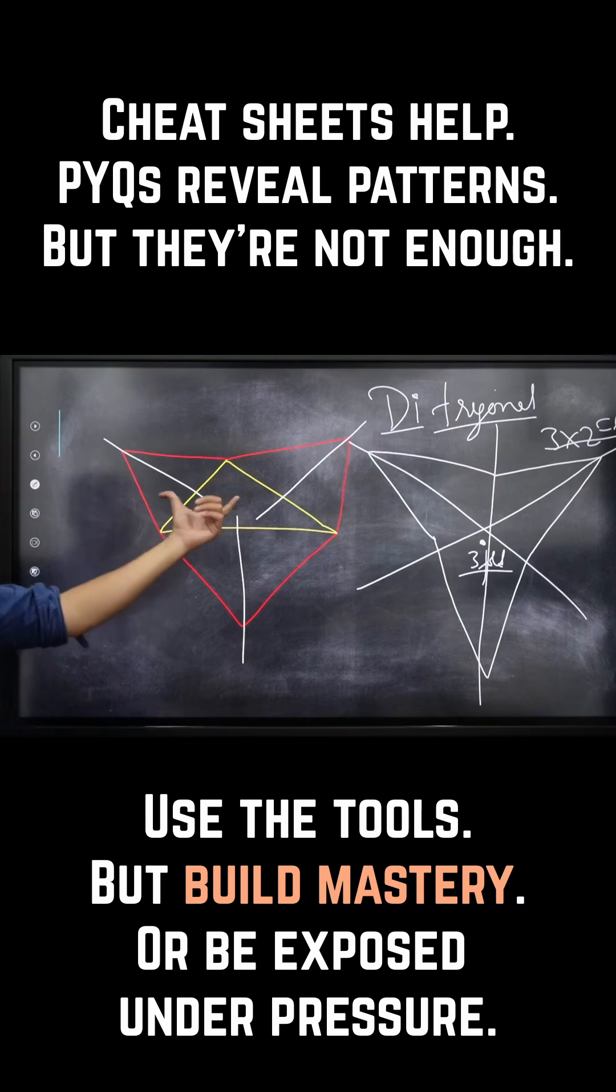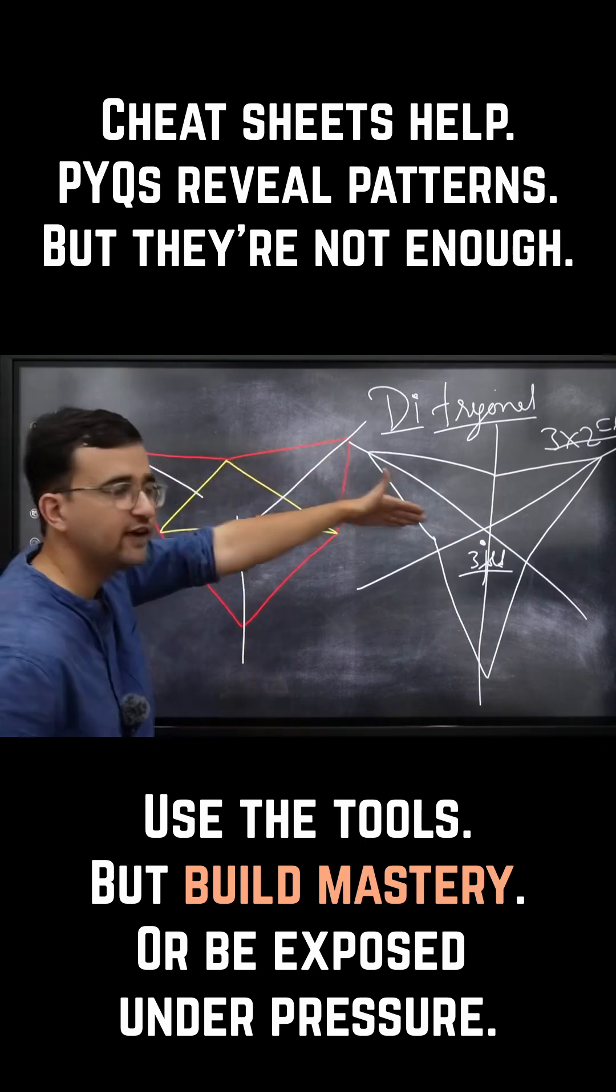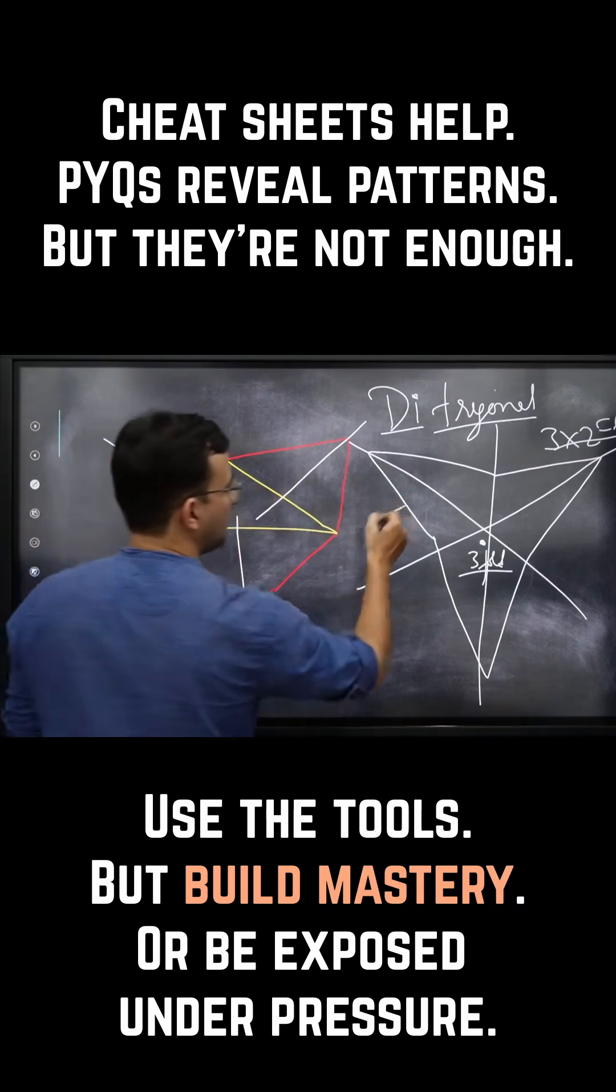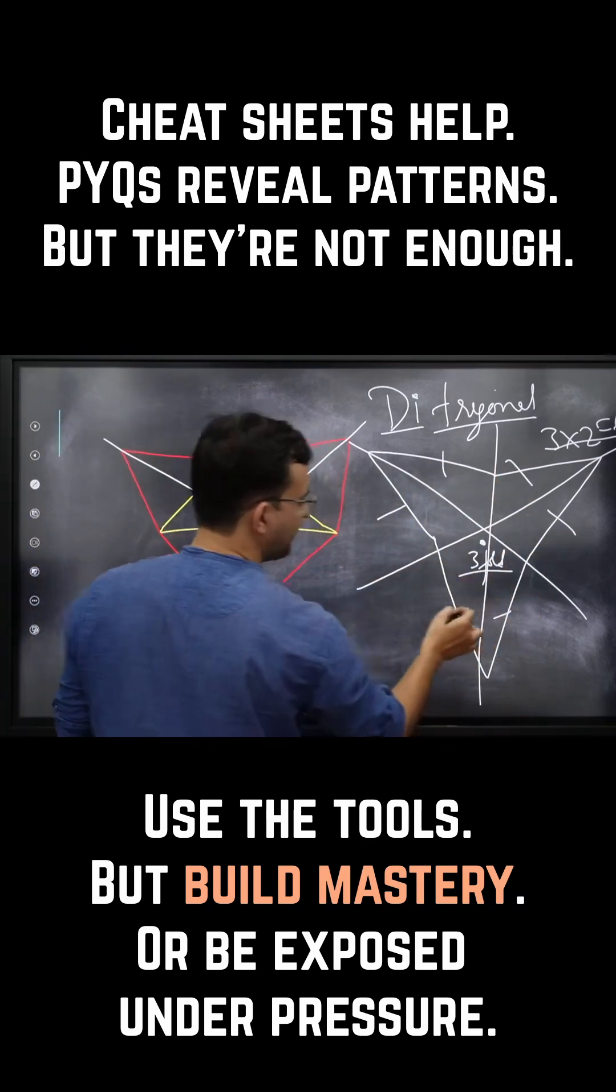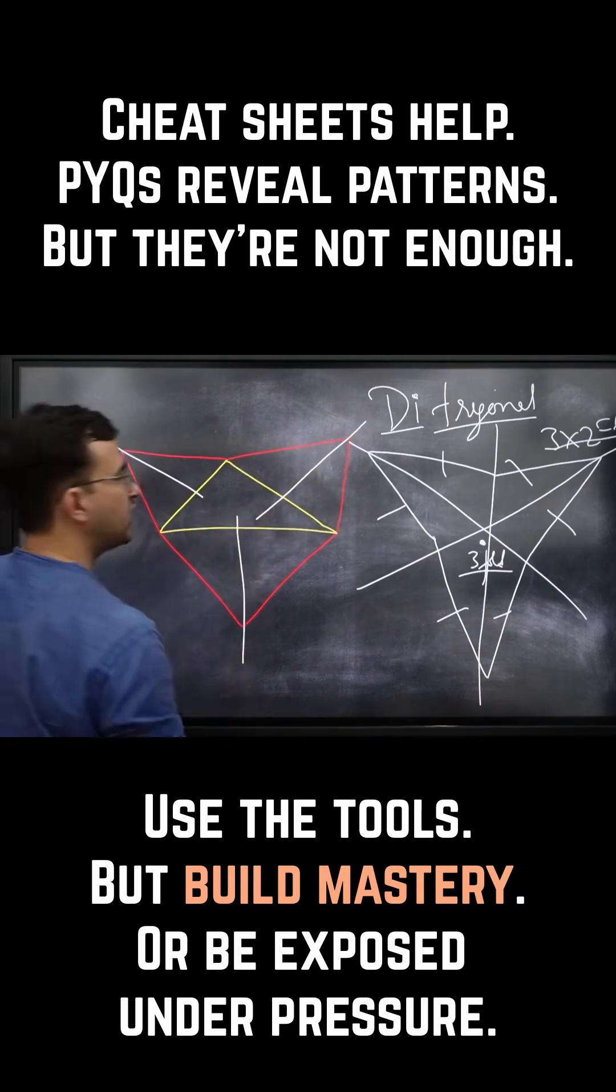So, in the yellow triangle you see, you have three faces. But in the red triangle or in the white triangle, in the white shape, how many faces do you have? One, two, three, four, five and six faces. You have double the faces. So this shape is known as the ditrigonal.